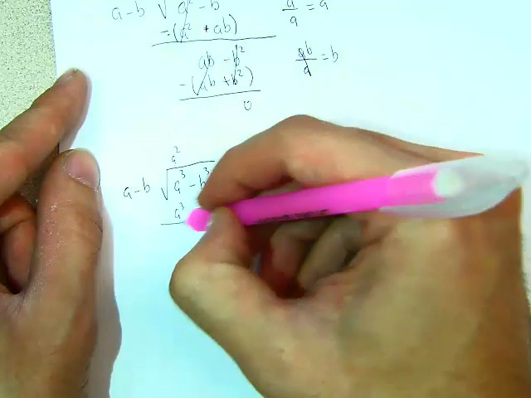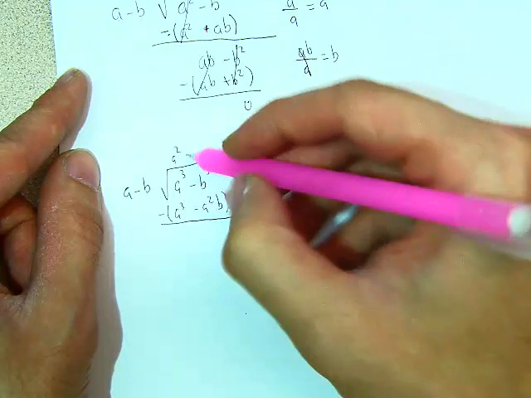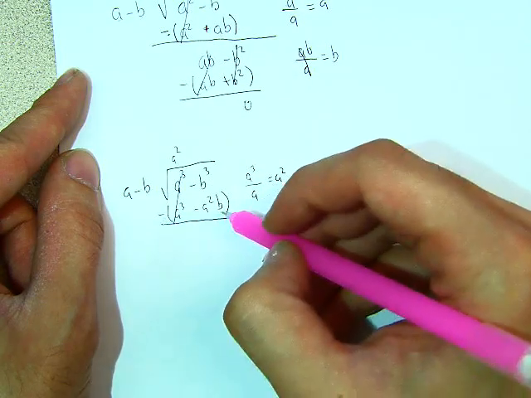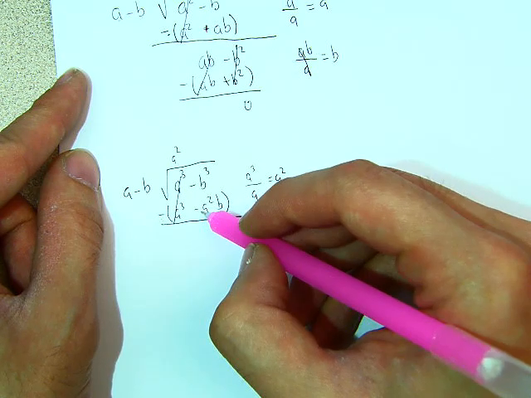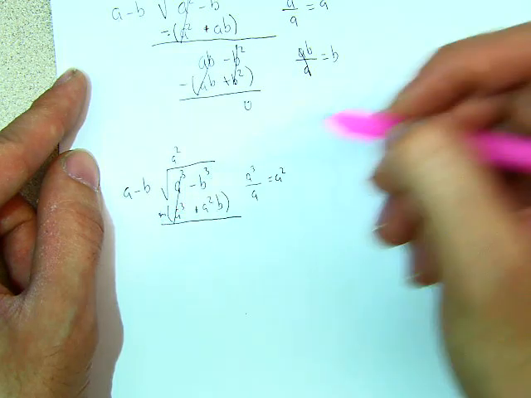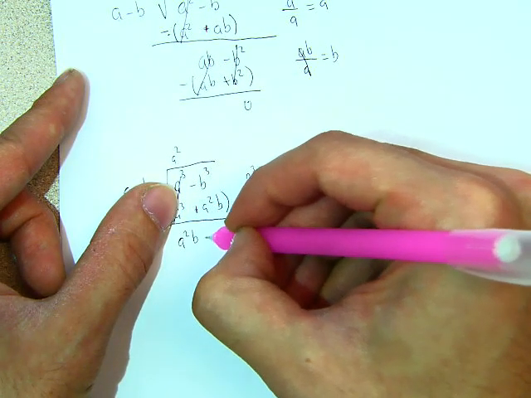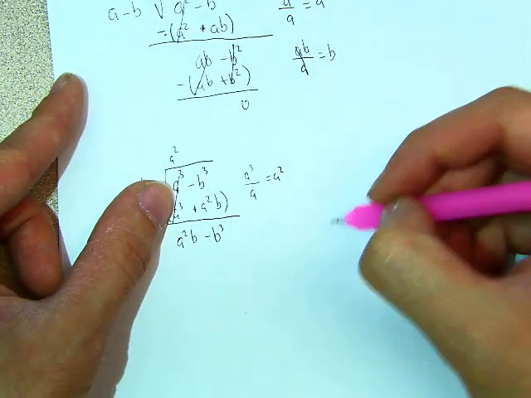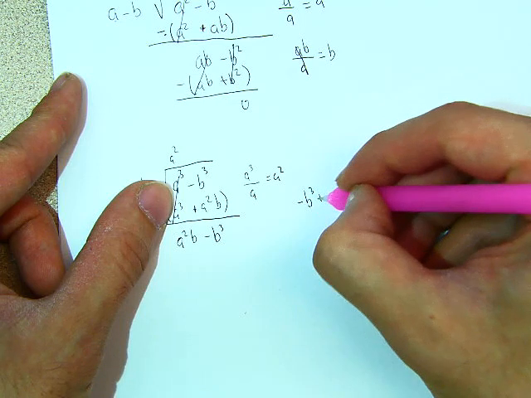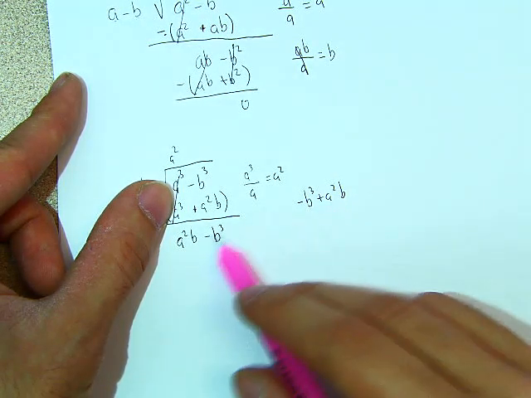Okay, and then you put parentheses and minus. Okay, so this cancels, right? And then what happens here? Remember that minus is distributed to the minus over here, so that becomes a plus, and then I can just cross that out. And then here we're going to bring down a squared b minus b cubed. And if you're thinking, Mr. G, I had minus b cubed plus a squared b, you are 100% correct. These two are the same.